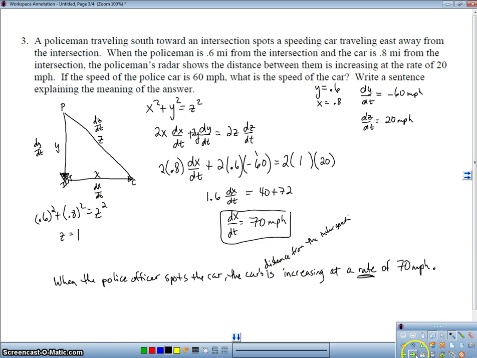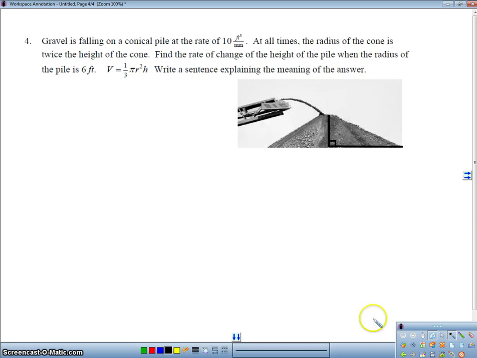Okay, all right. Let's look at our last example. Go ahead and read it, and I'll pause so you can read it, and then I'll get started. We're given a formula here. What's nice is that we're given a formula, so that's what we're going to be using. But we want to label what we got here.